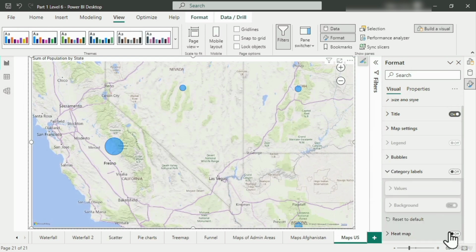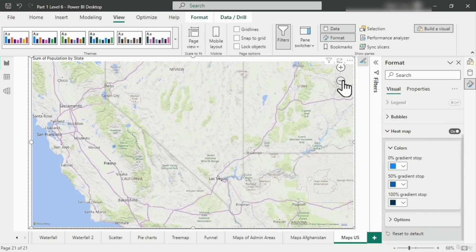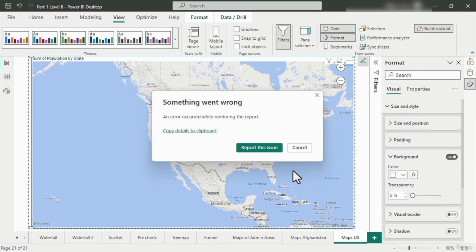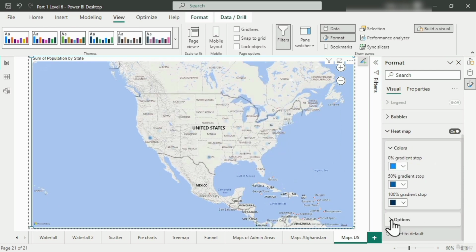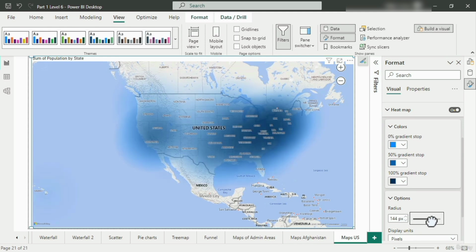Heat map. This changes your bubbles into, well, you can see, smaller things which are darker for the higher values. Now, I need to blow this up to actually be able to see it, so I'll change the radius. Not that high, perhaps.